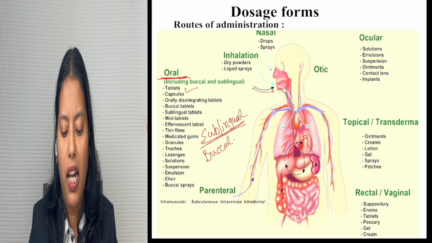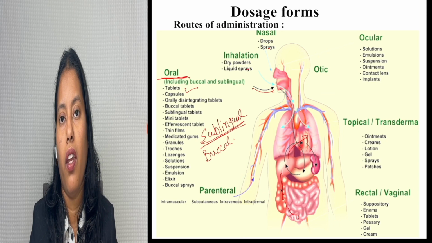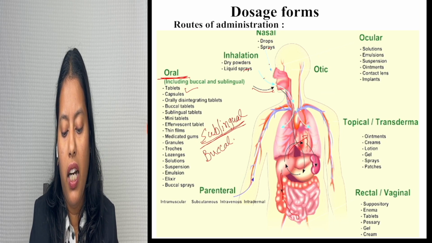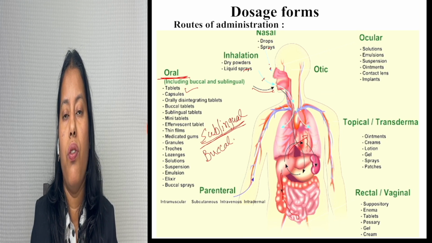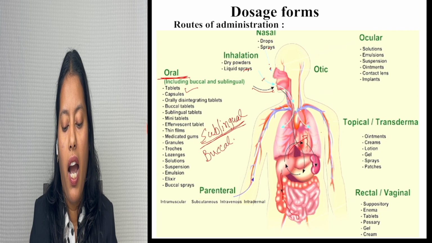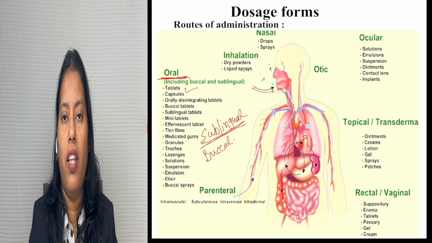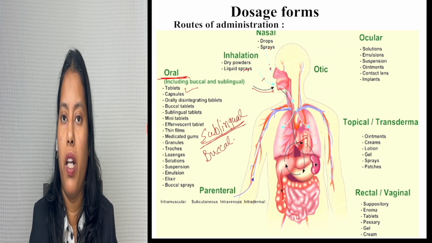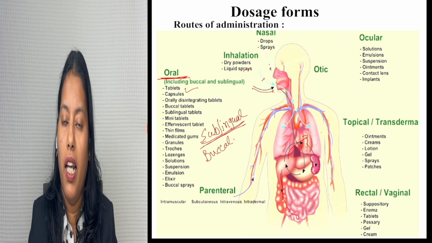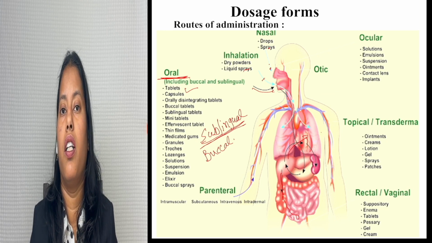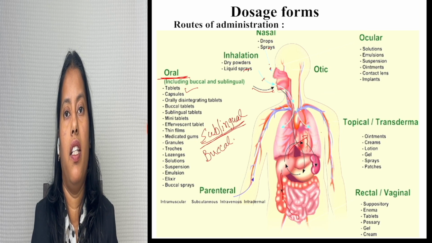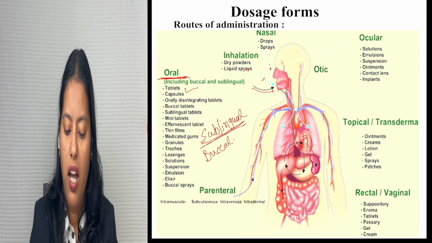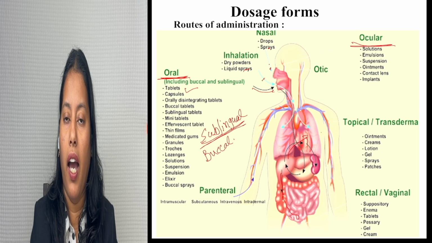Now next you have nasal and the inhalation route. These are the colored arrows you can see when they enter into this mouth, and when they enter into the pipe it goes to the lung. And for the nasal, you can see when the drug is applied in the form of spray or nasal drop or the aerosols, the nasal mucosa also has a rich capillary network, and through this the drug is getting absorbed into the systemic circulation. Next, you have ocular, that is the eye.